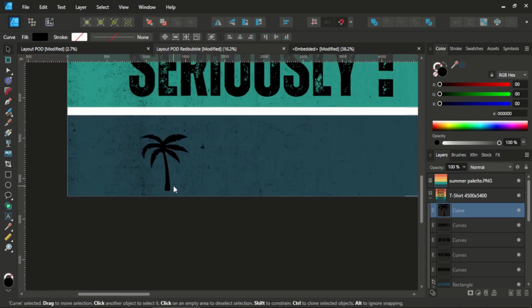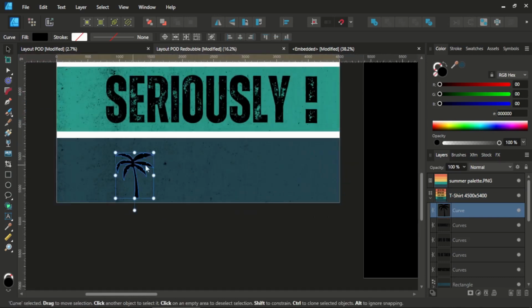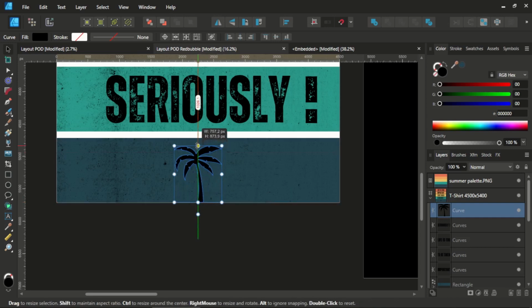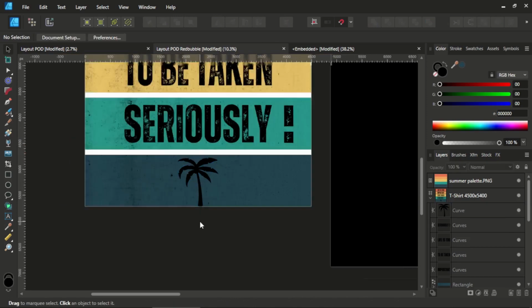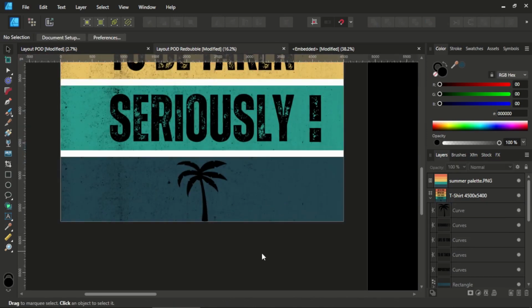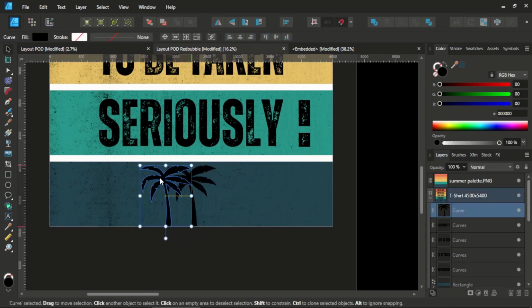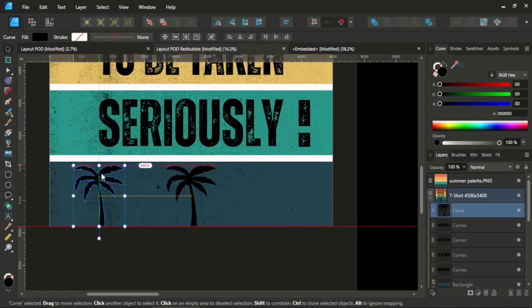Import a vector that you want. In my case, I will use this tree. Make 2 more copies of that.